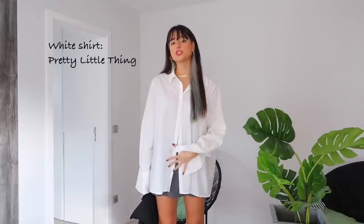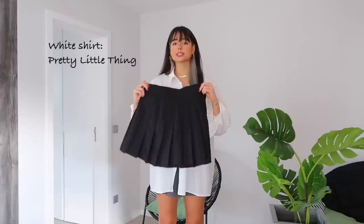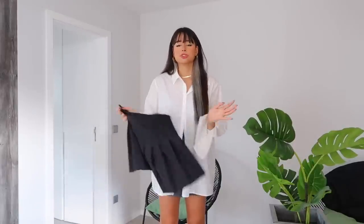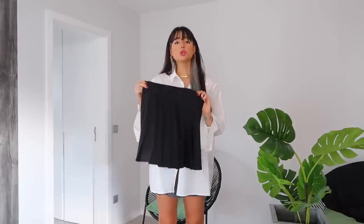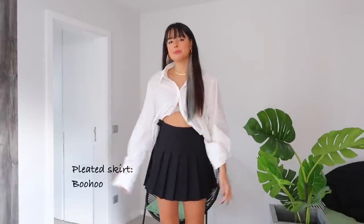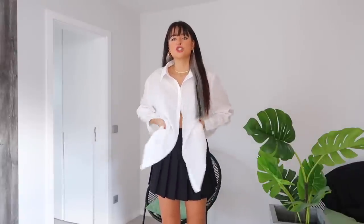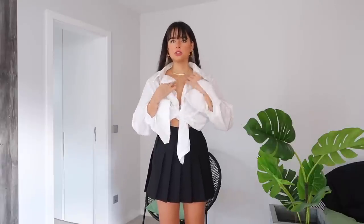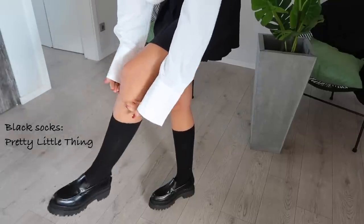For the first outfit you will need a white shirt of course, and then we'll add a pleated black skirt. If you don't have a pleated black skirt you can go with a pleated gray skirt or whatever you want, or a black skirt that isn't pleated — anything will work. Here is the mini skirt and now I'm going to take the shirt and tie a knot here, unbuttoning a little for some cleavage.